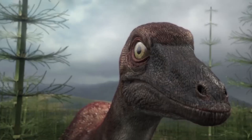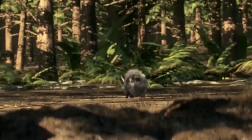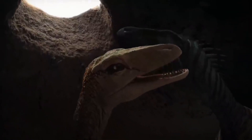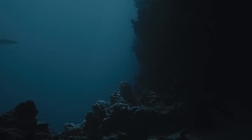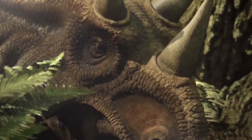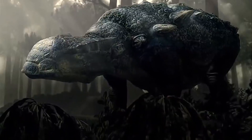They appeared, spread out and disappeared from our planet during this time, spanning 168 million years — such a short period compared to everything we have considered before. The Mesozoic era is divided into three periods: the Triassic, Jurassic, and Cretaceous. The first of these is known for the breakup of the supercontinent of Pangea, which eventually led to the formation of modern continents. The first mammals appeared in the Triassic period, although they were tiny and not very developed. They led an active lifestyle, mainly at night. The seas of the Triassic period were filled with ammonites and sea urchins. Scleractinian corals appeared, which are the richest in species among corals today.